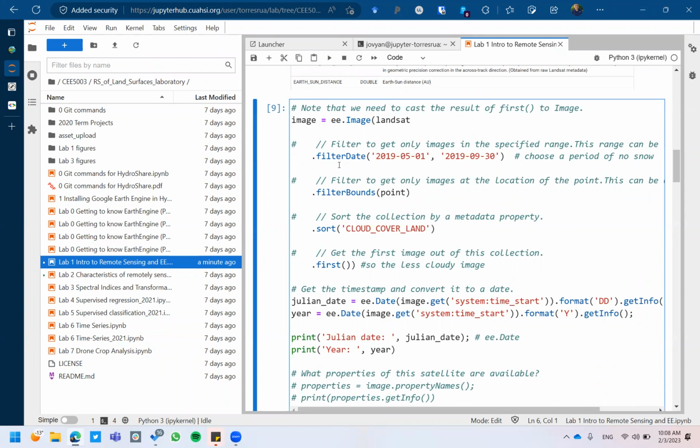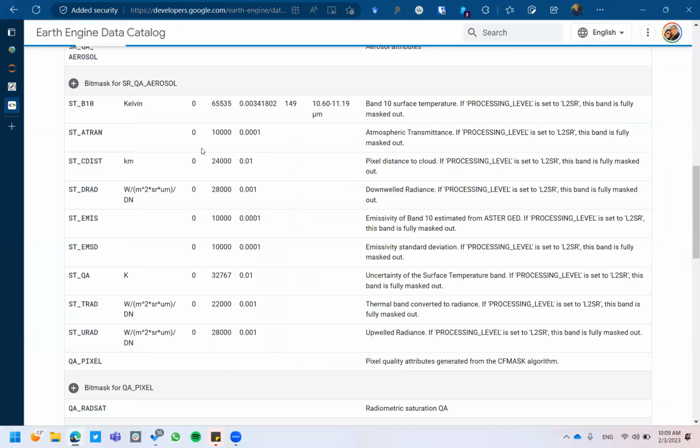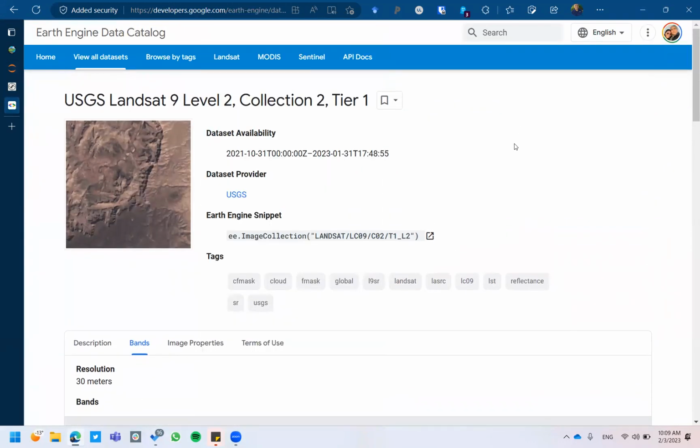Now we need to tell it for which period or which date we want Landsat. So what if I want today? I need to make sure that the satellite is collecting till now. So let's see, it's collected from 2021 till 2023, the last 2 days ago. That's the data that it has.